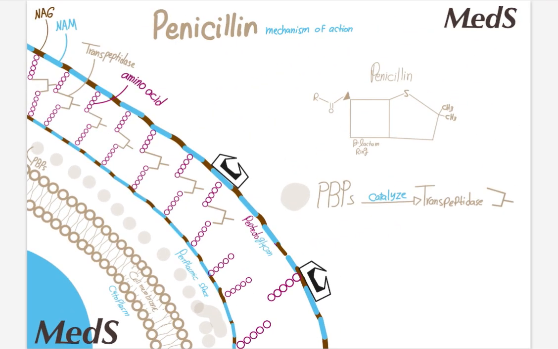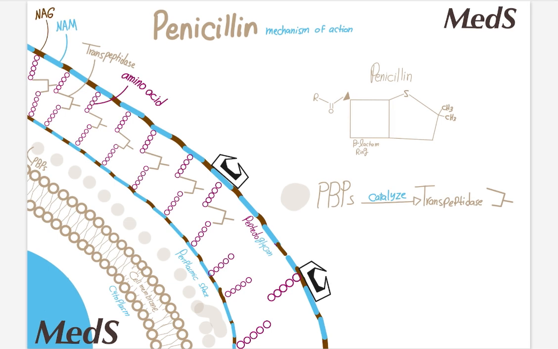But bacteria have a special cell wall outside the cell membrane. This special cell wall is called peptidoglycan. Peptido means peptide, and peptide means amino acids. A chain of amino acids combined together makes a peptide. And glycan means sugar, which is NAG and NAM, N-acetyl something, N-acetyl something. We don't have to know it now.